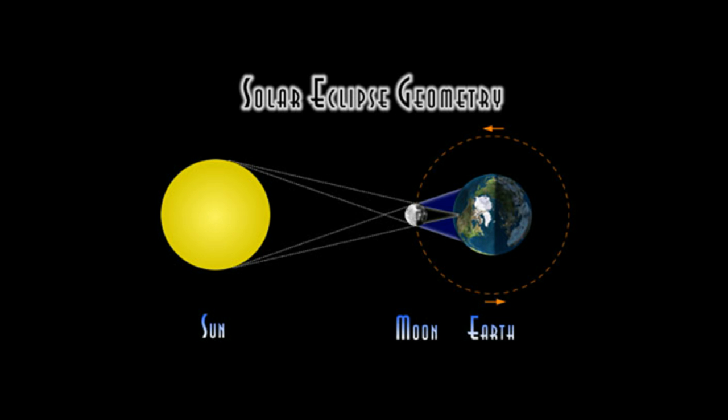Okay, now an eclipse of the sun is referred to as a solar eclipse. You know that the word solar, anytime you see it, means sun. Now what I'd like you to write down is that a solar eclipse can only occur at new moon when the moon passes between the Earth and the sun. So if you look at this diagram now, in a lunar eclipse, the moon was all the way over here on this side. Now it's between the sun and the Earth. This would be a new moon phase.